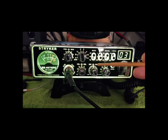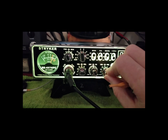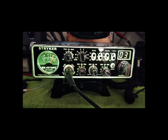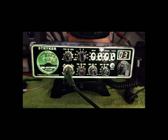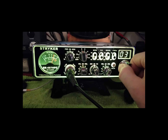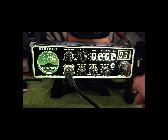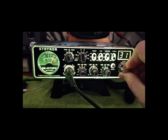Squelch is over here and volume here. Mic gain is on the outside, RF receive is on the inside. Your echo does not have a separate on/off switch like some of the newer ones — the outside knob is delay and inside is volume. Just remember your usual echo position; turn it all the way down to turn it off. The channel selector has a satisfying clunk — it's not flimsy; it takes a solid click between channels.